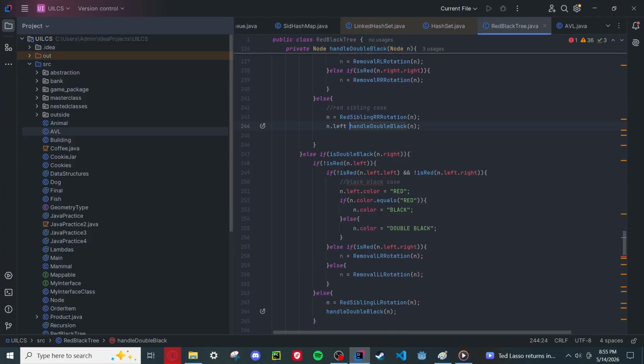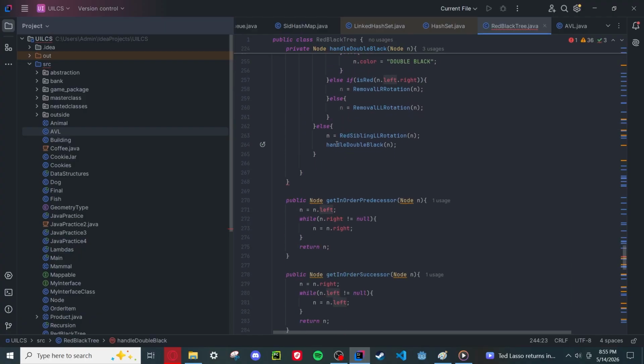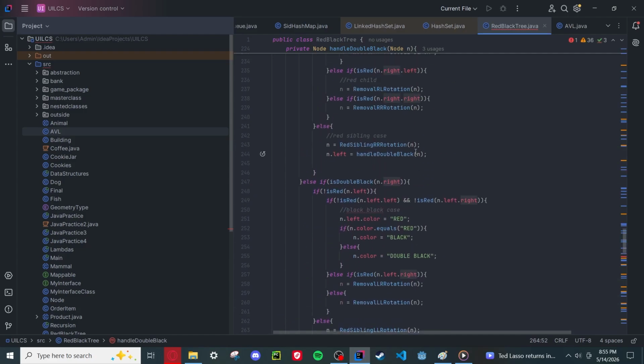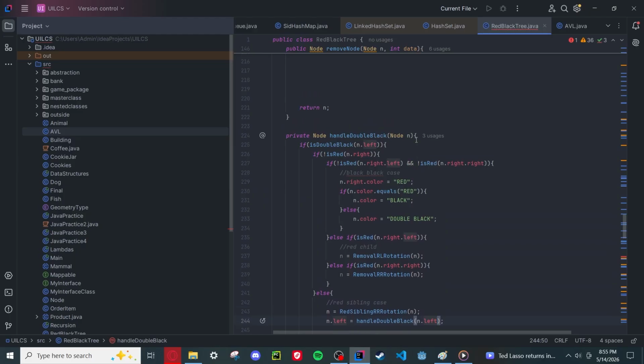And let's see. And right is equal to b for your n dot right portion, because I don't think we need to subdivide this somehow.